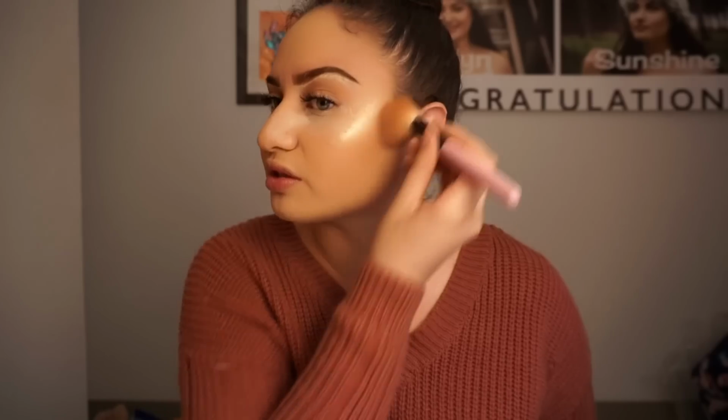Then I dive in with my bronzer. Back to the bronzer. I use this for its intentional purpose, which is bronzing my face. And I use this really fluffy brush. I don't know where I've got this from. I've had this brush for a long time. So all I do is I kind of go in circles like this, and I kind of try to stick to this upper section right here. So I'm just gonna lightly bronze up my face over here. So you're just waking it up and popping a bit of sun kiss on it.